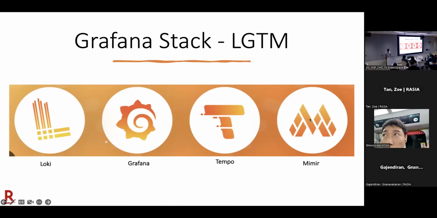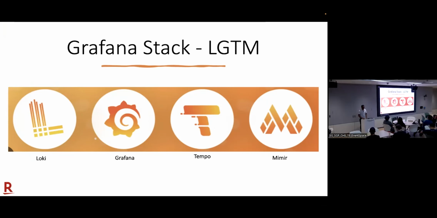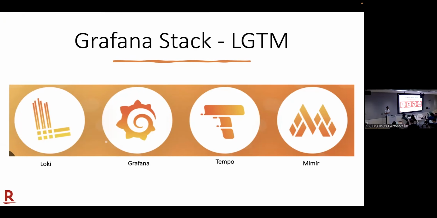The Mimir. Everyone will know Prometheus, but very few people know about Mimir. If you have worked with Prometheus, it is not a scalable system; it can run only as a standalone service. We cannot run it as a distributed system. That is one of the big drawbacks if you are using Prometheus, as you may face a single point of failure. To address this, Grafana developed a Prometheus-compatible system. It means that wherever you are using Prometheus, you can replace it with Mimir.